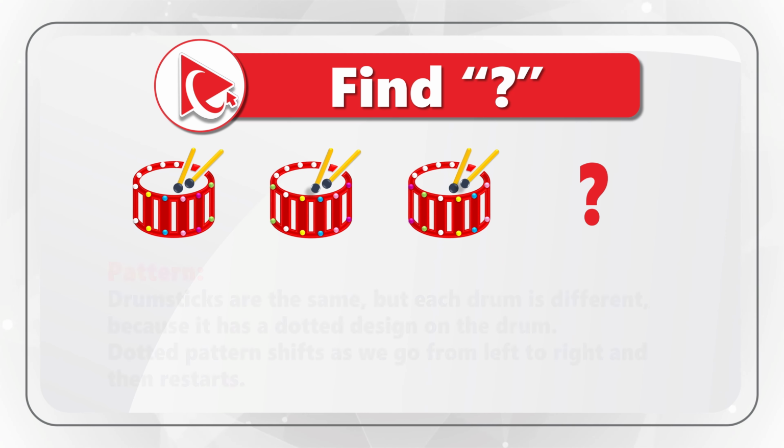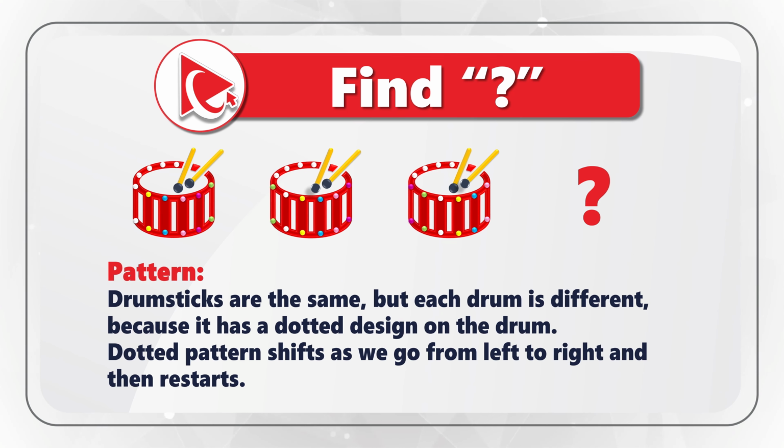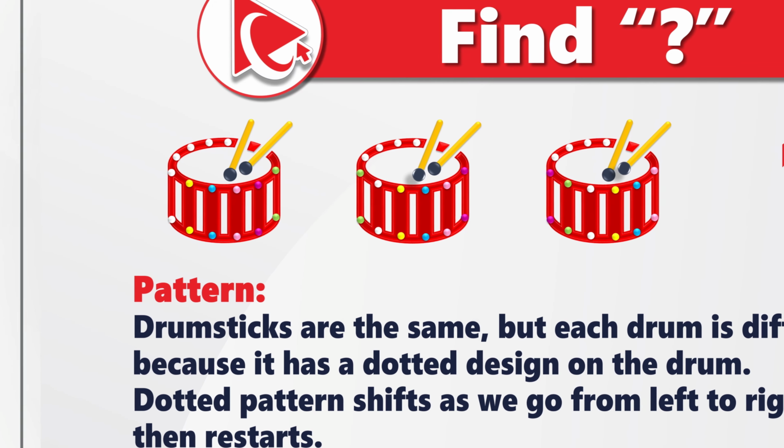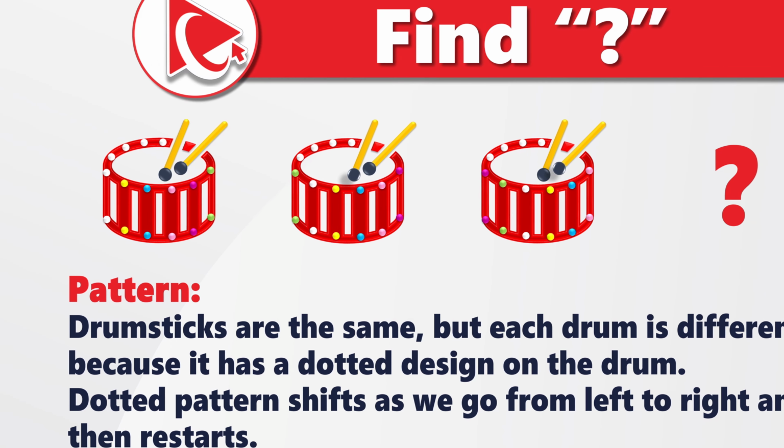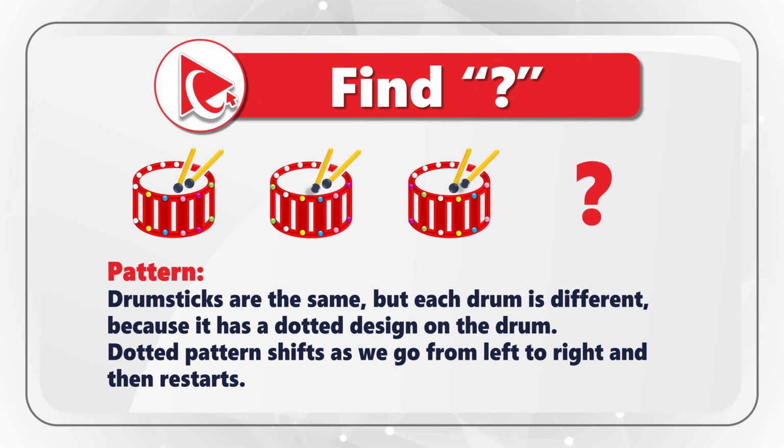To solve this challenge, we need to understand the pattern, and the pattern will help us get to the correct solution. Even though drums and drumsticks look similar, this is not the case. If you look closely, you will see that only drumsticks are the same, but drums are different because they have dotted designs on each drum.